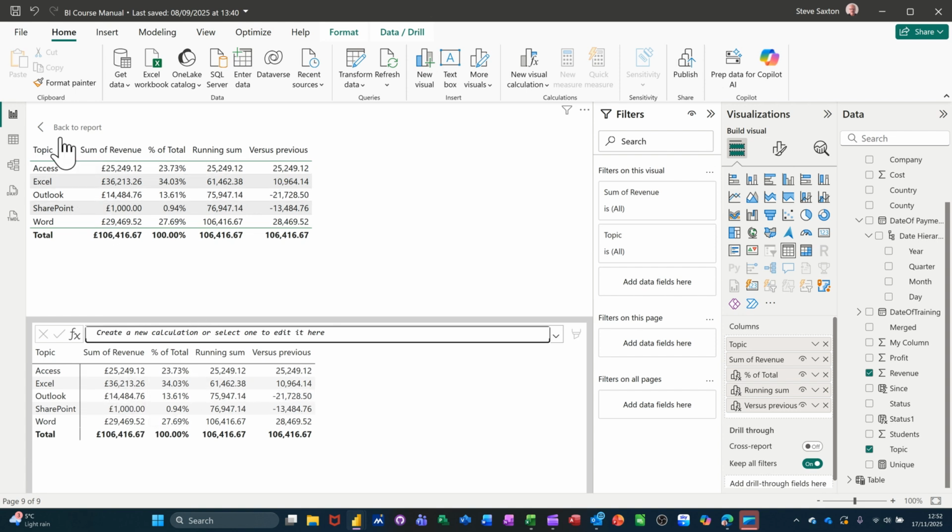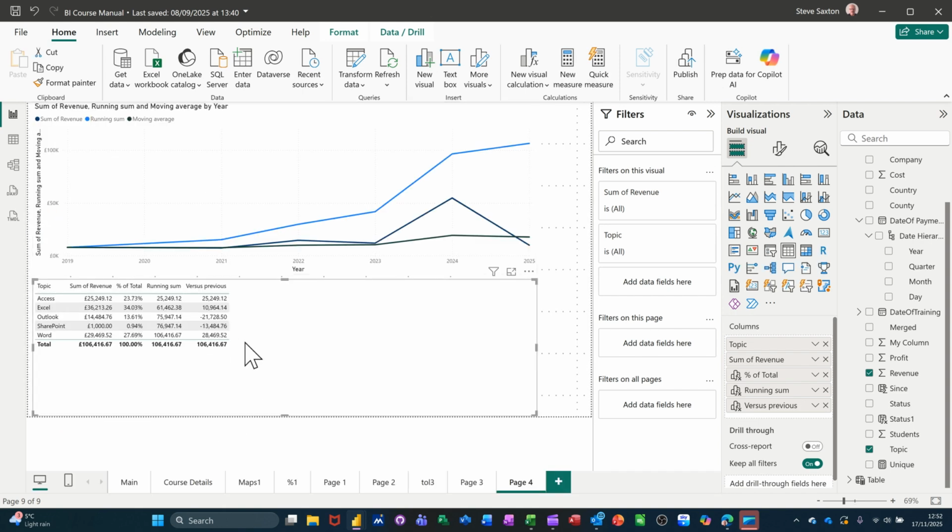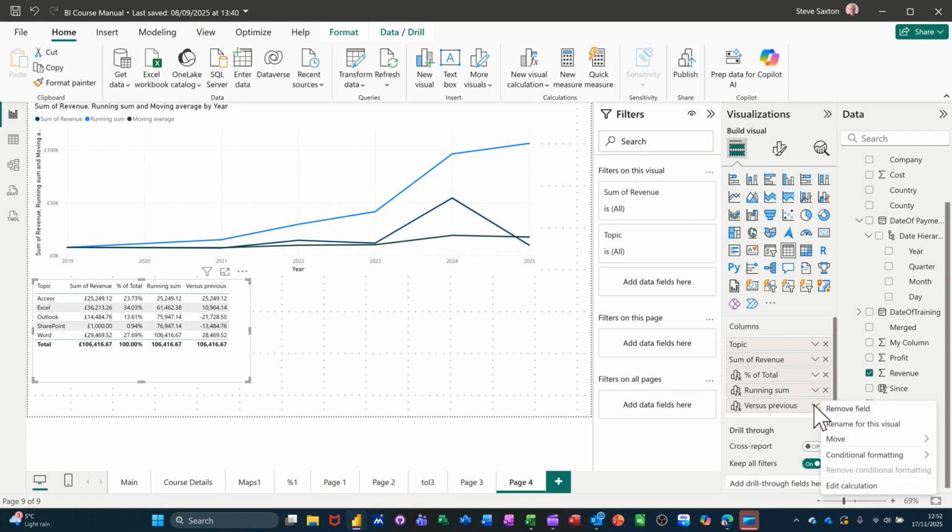And then you click away back to the report and you've got that visual sitting there, which you can then adjust and see like that. Now on these visuals over here, this is the only place that you can see them. As I said before, they don't appear over here. So you're basically using them within that visual. And if you drop the arrow down on each of these, they have some other functionality there.